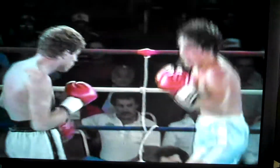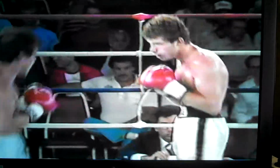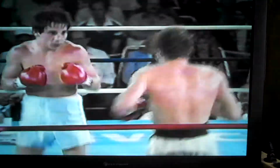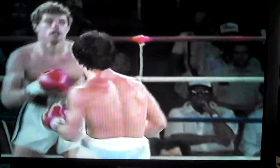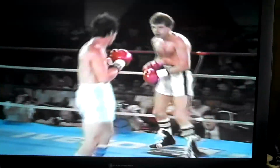We were watching in both of the corners. Neither one of these fighters are known for fighters that do cut that easily. We're watching to see if there's any nicks or bumps or bruises. And Michaliszyn has bitten his tongue. He does have a little pain inside the mouth as he does have a little blood coming in. It is from a cut on the tongue inside, but that is the only scrape that is bleeding at the moment by either one of the fighters. And they've both taken a lot of shots, so I think there might be something.